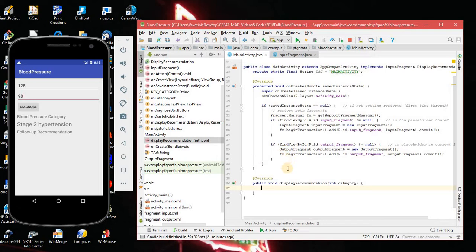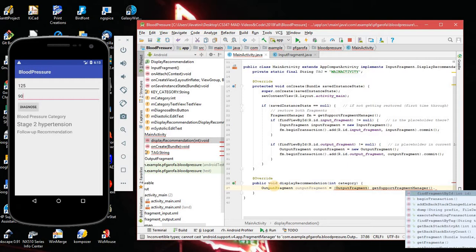And so what we'll do is we'll just retrieve the output fragment from the fragment manager. So the way we'll do that is I'm going to declare a local variable called output fragment, and it is going to get the output fragment from the support fragment manager.